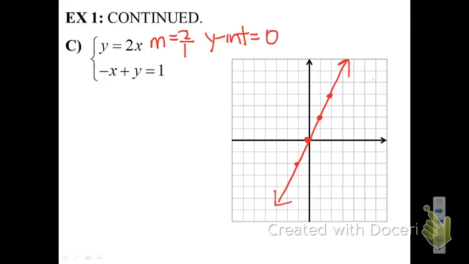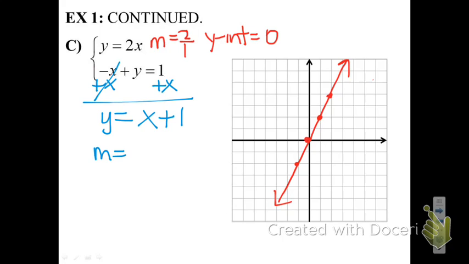So we go to our second equation. We have a little bit of work to do, but not too much. We have to solve for y. To solve for y, we start by adding x to the other side. These x's will subtract out, and you get y equals x plus 1. Our slope is 1 over 1. Our y-intercept is 1. So we start up 1, apply our slope, which is up 1 over 1, up 1 over 1, or down 1, back 1.